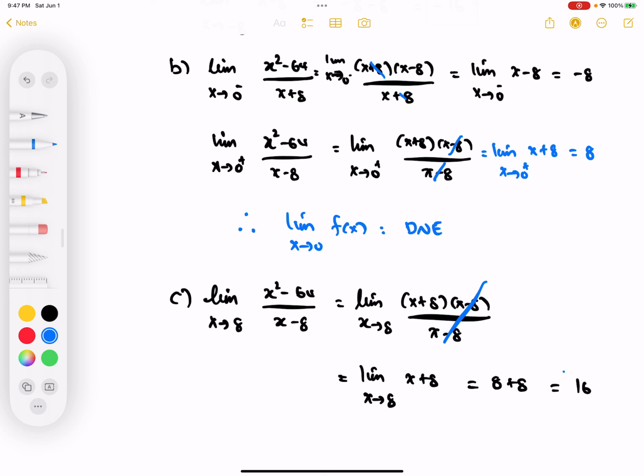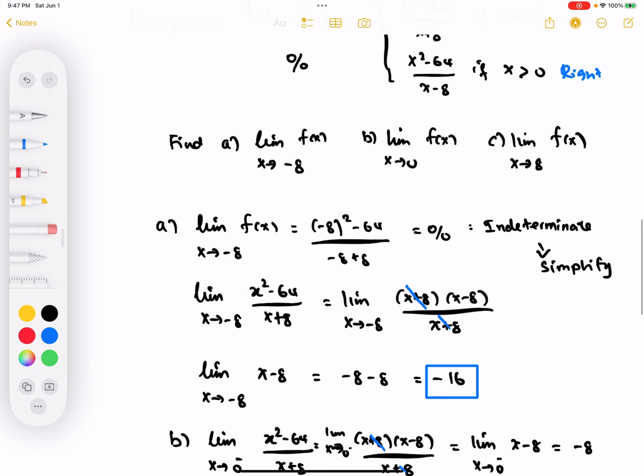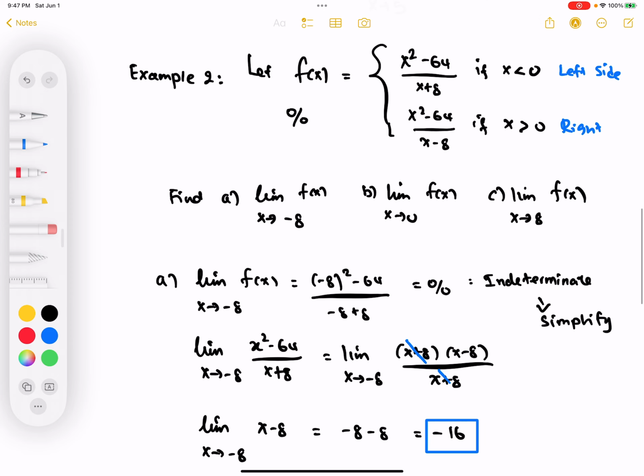So these are piecewise defined functions, and they are indeterminate forms. Remember that indeterminate form means when you substitute the value directly, it is the 0 over 0 case, so you have to simplify step by step and determine the limit from the left and the right, or whatever limit on the given window.